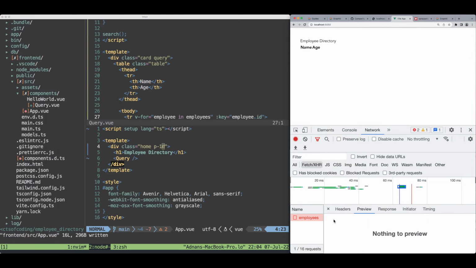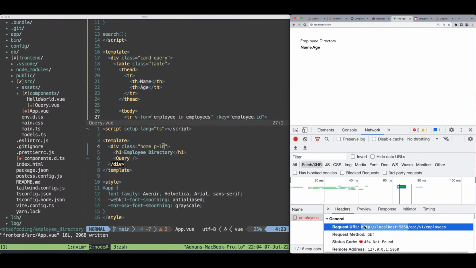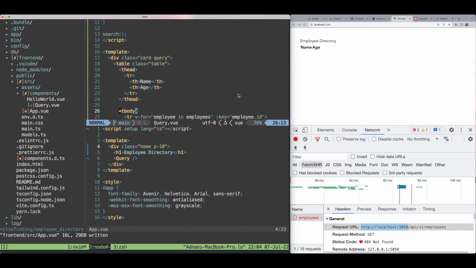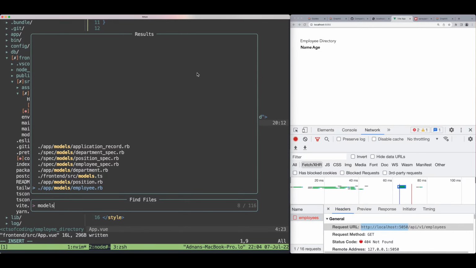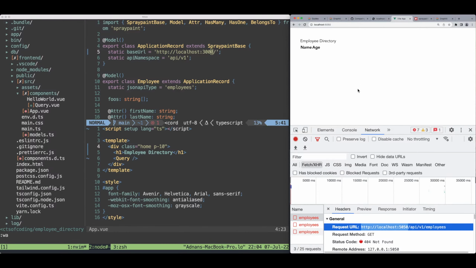It is making a call, and the URL is the same server that it's running on, which would have worked if we had deployed this together. But that's not going to work. So let's see if we can go under models and tell it, hey, the base URL is an entire URL, for example. And here I'll do 3000, and I might have to modify some CORS settings down.